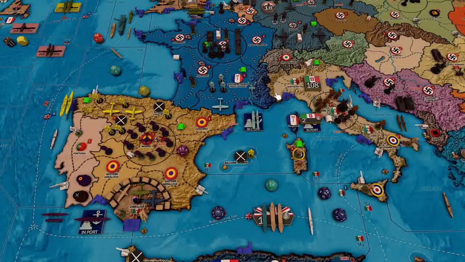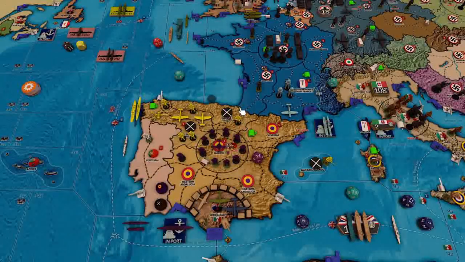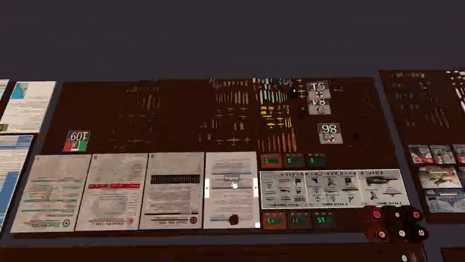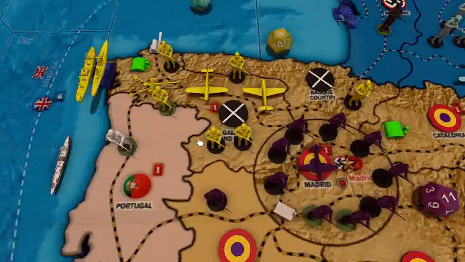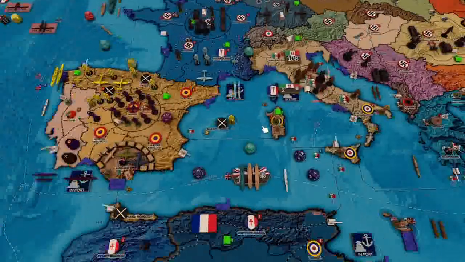So recruitment roll for French, a 4 ain't gonna cut the mustard. And for the Spanish, a 1 will. A 1 will. I would like some militia this time, actually. Okay, 1 militia there. 1 militia there. Okay, that'll be the whole kit and caboodle for the Germans.